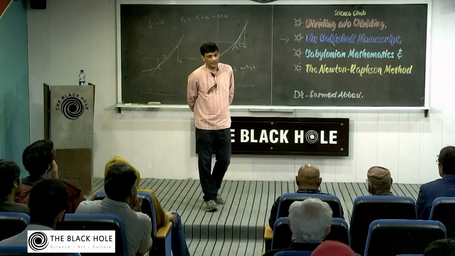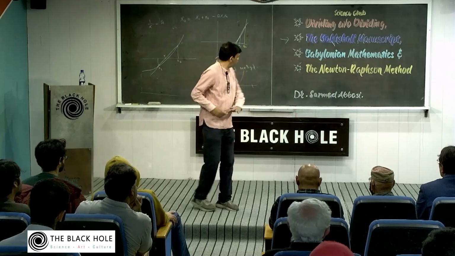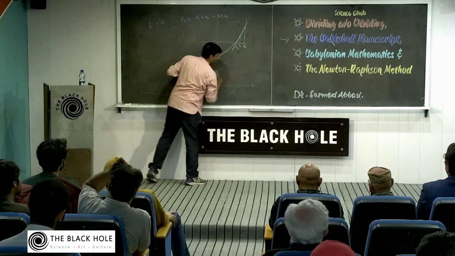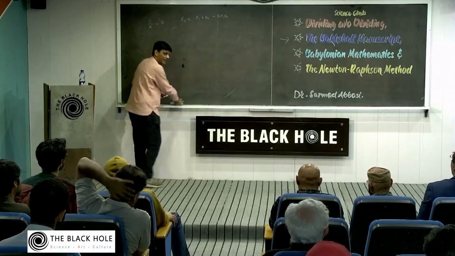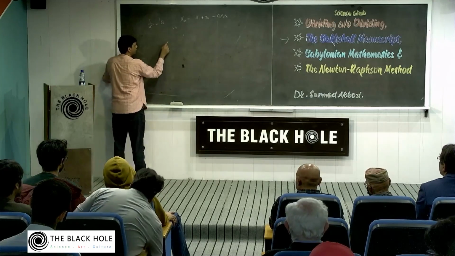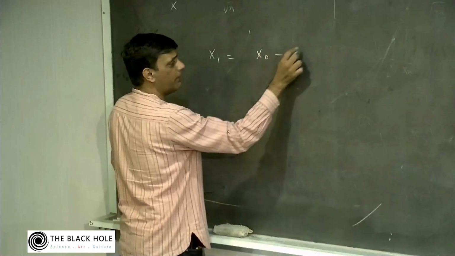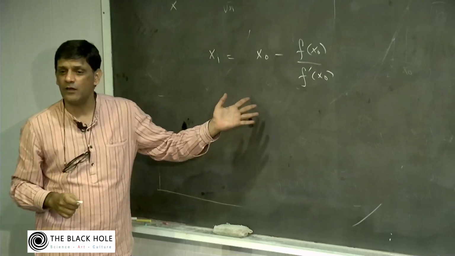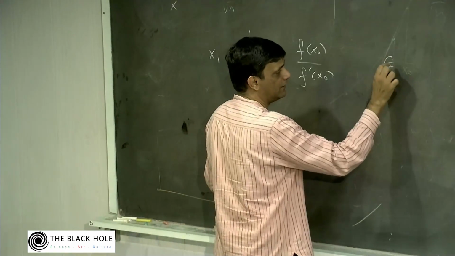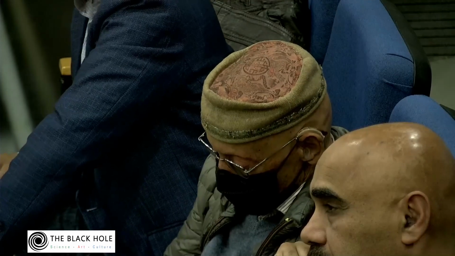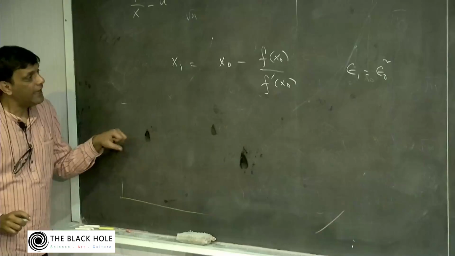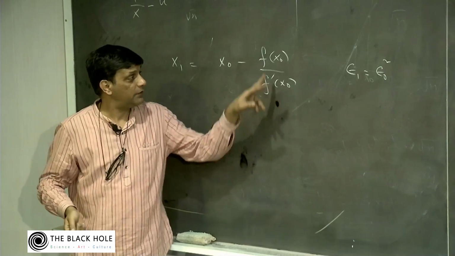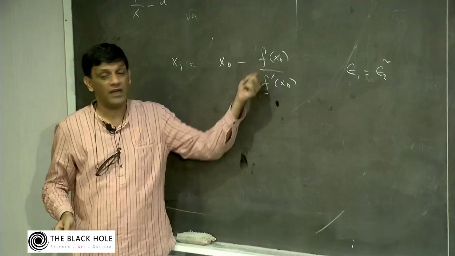Newton's method has two setbacks, right? Let's look at the iterations of Newton and secant. And this is something that I always make sure my numerical analysis class understands. So Newton's iteration is x1 equals x naught minus f of x naught over f prime of x naught. And let's say that its convergence is quadratic. So epsilon 1 is epsilon 0 squared, right? Okay. In one step, you get quadratic convergence. But what is the cost? The cost is two function evaluations.